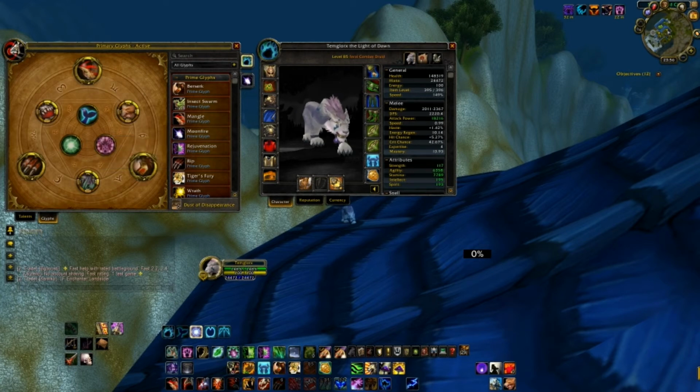And the minor glyphs are Glyph of Aquatic Form. It increases swim speed while in aquatic form by 50%. Glyph of Unburned Rebirth. Rebirth spell no longer requires Reagent. And Glyph of Mark of the Wild.